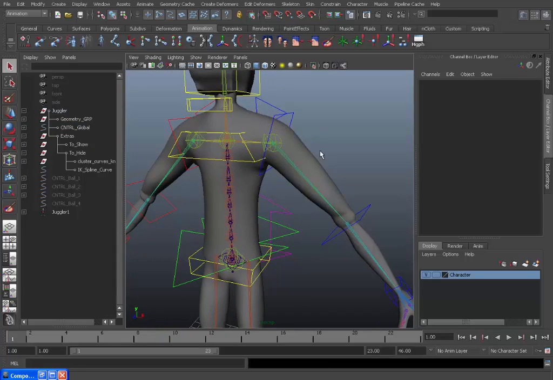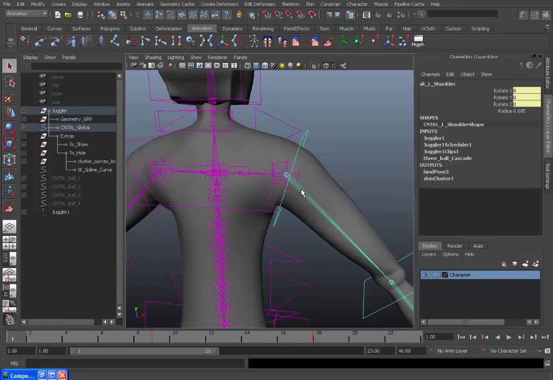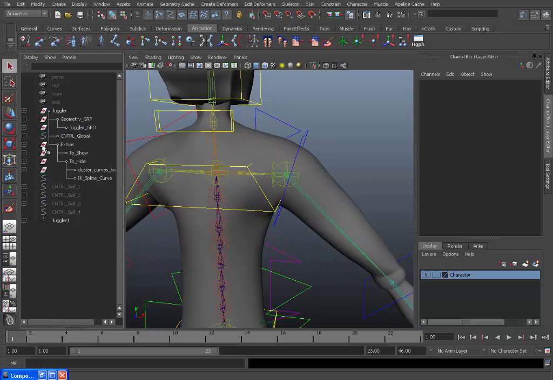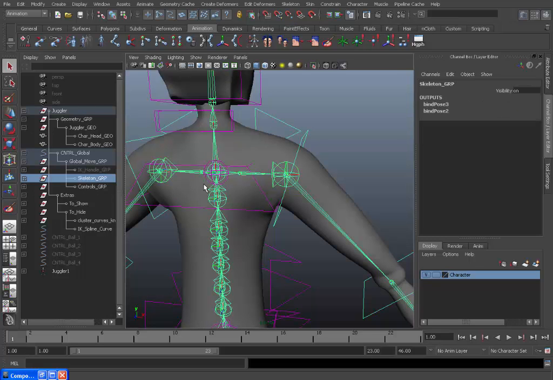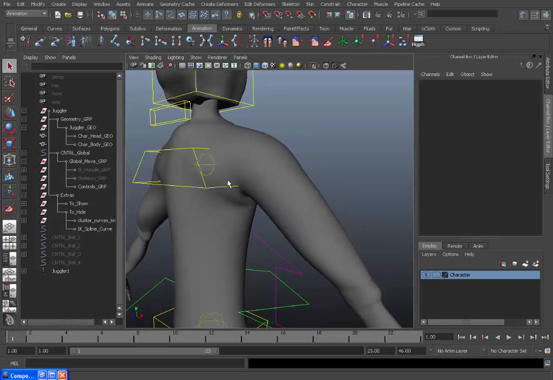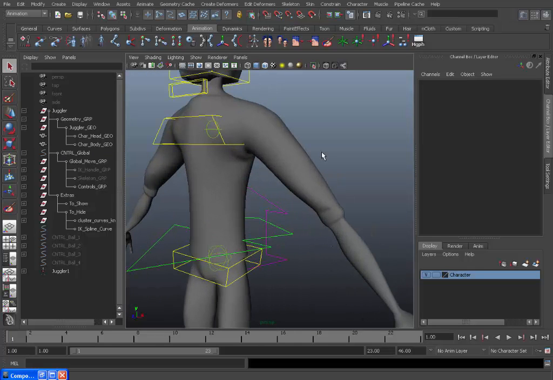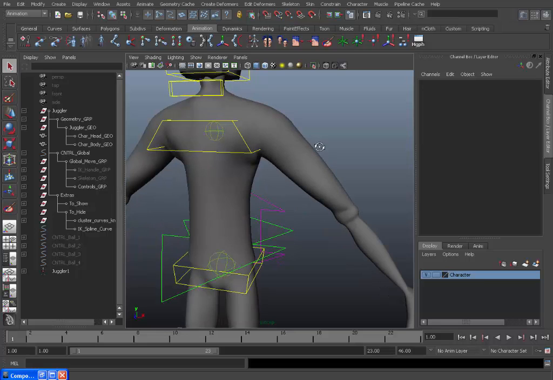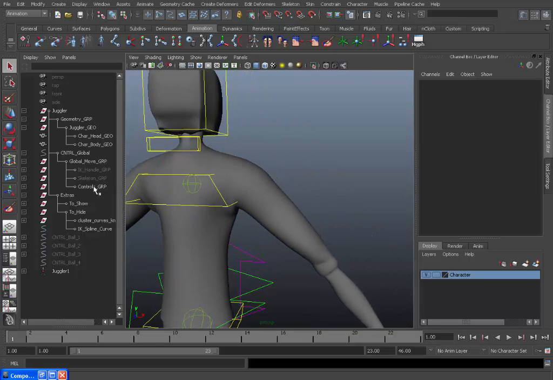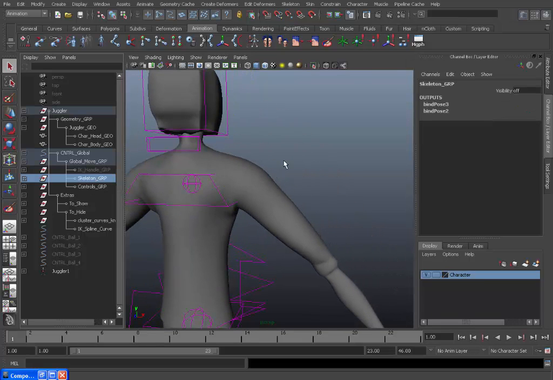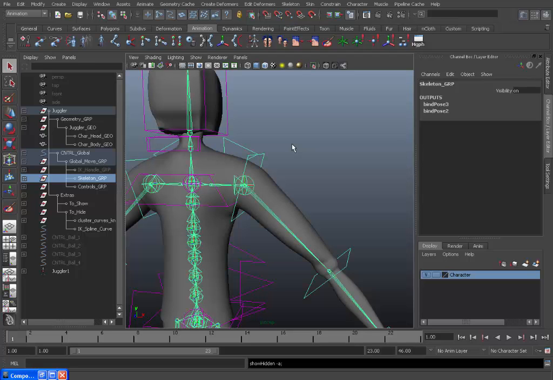Now the only bad thing about this is you can't hide the skeleton. For example, if I go to the attribute editor here and I find the skeleton in Control H, you can see it hides the controls. This is because obviously the controls are parented to the shape node of the joint, so if you hide the joint, it will hide the shape node, it will hide the curve, the control curve. So that was something to keep in mind.